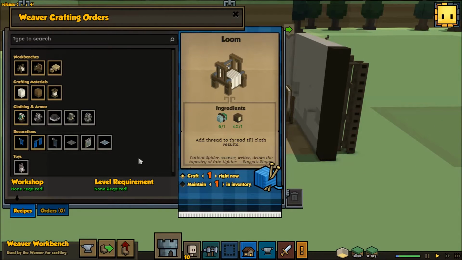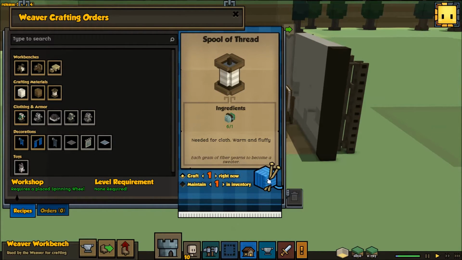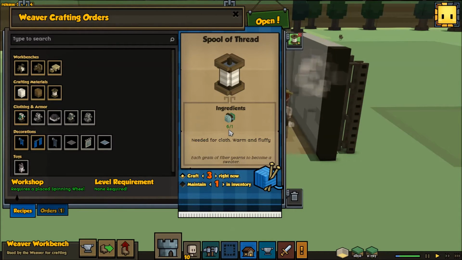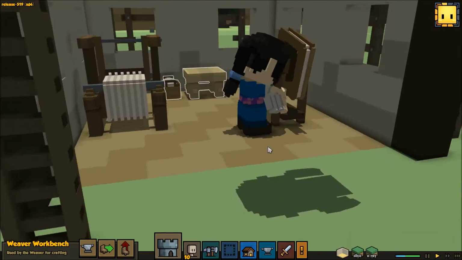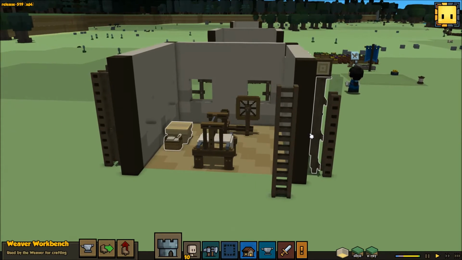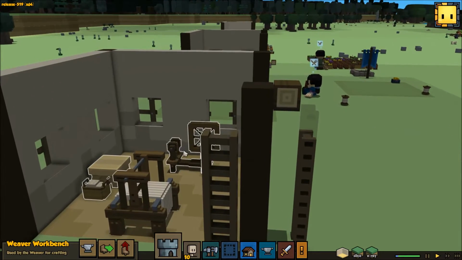Alright, what you got? We need one of these now. We should make a couple. We'll make all we can make. I mean, not all we can make, because I thought it took 2 of these to make 1 thread. Like this, alright, that's fine. Oh, that's cool. That actually works. I mean, all the other crafting things have their own animation, so why wouldn't the spinning wheel?